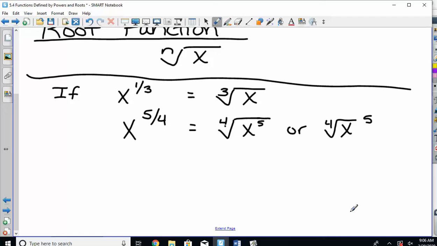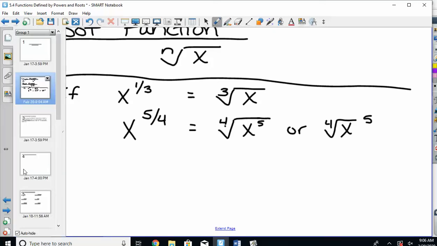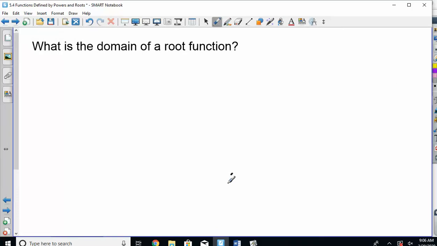Okay, so let's talk about these. If you have a root function, we can't do the square root of just any number. You know, I can do the square root of 6 and get a decimal, but if it's a -6, what kind of answer do you get? An i. So if I'm talking about real numbers, we have to decide what kind of things can go under a radical. So if you're talking about a root, we have two cases.